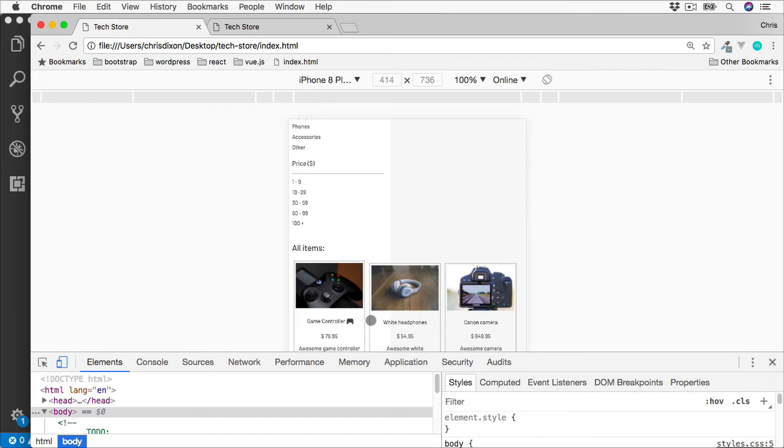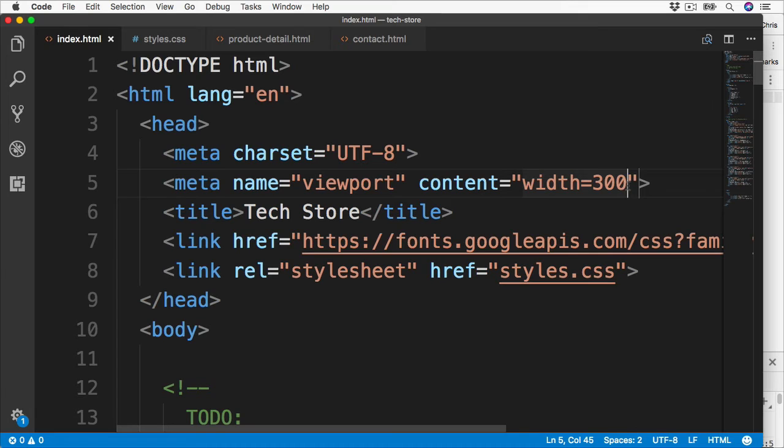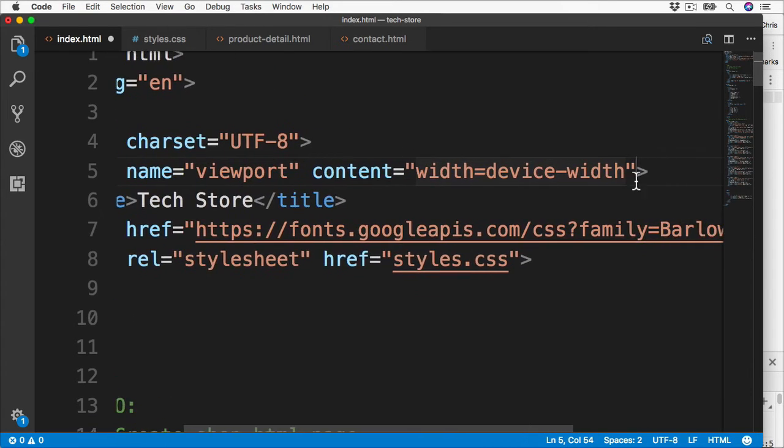Setting a fixed size like this is generally discouraged because of the many variants in screen sizes. Therefore, we can go back over to the meta tag and then change this. Rather than having the width equal a fixed size, we can set this to be equal to the device width. And make sure that these are all between the quotations. Doing this not only covers us for different screen sizes, but also for when a device is rotated too.